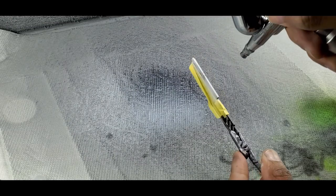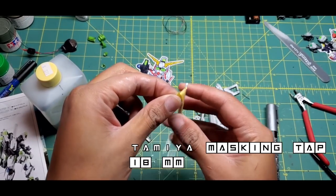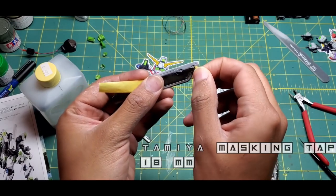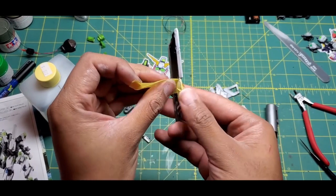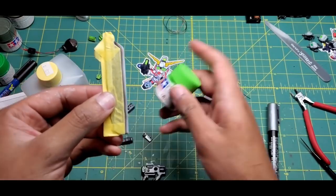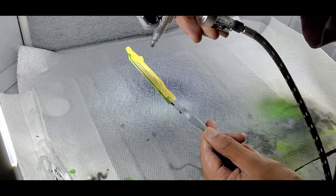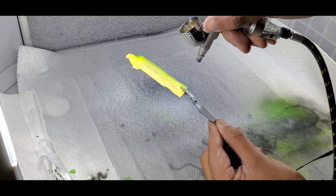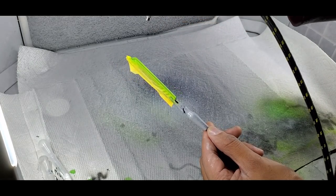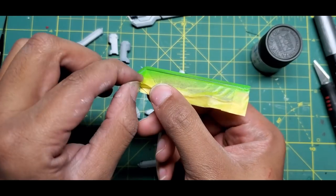But let's talk about the negatives about it real quick. The kit doesn't come with any water slide decals at all. And the only clear pieces that are available in this kit are the eyes, and that's it. Now, the kit's promotional artwork definitely emphasizes that there are areas that have clear glowing bits like how you would see in the video game. But I guess Kotobukiya didn't feel the need to actually add that small bit of detail. I guess they were more focused on trying to get the product out to promote the video game, since it's roughly 3 years old.